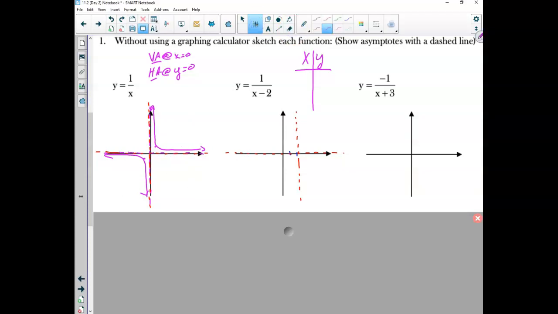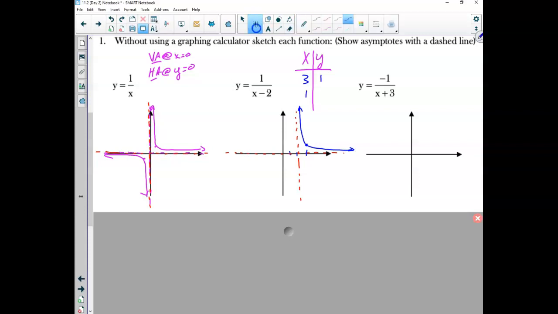But how I'm going to do this is pick a point on each side of my asymptote. So I'm going to say 3. If I put 3 in here, that's going to output 1. So that's going to give me over 3, up 1. That's going to put my branch here. And if I put a 2, oh, I can't put a 2 in there. That's my vertical asymptote. So I have to get rid of that 2. I'm plugging in on the other side of that, so I'm plugging in a 1.